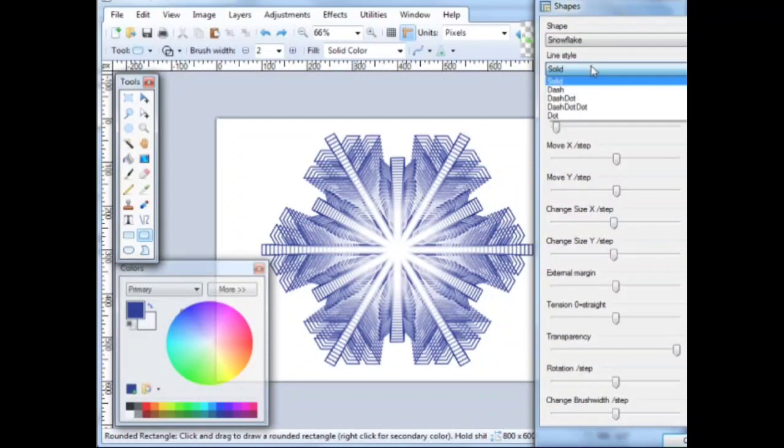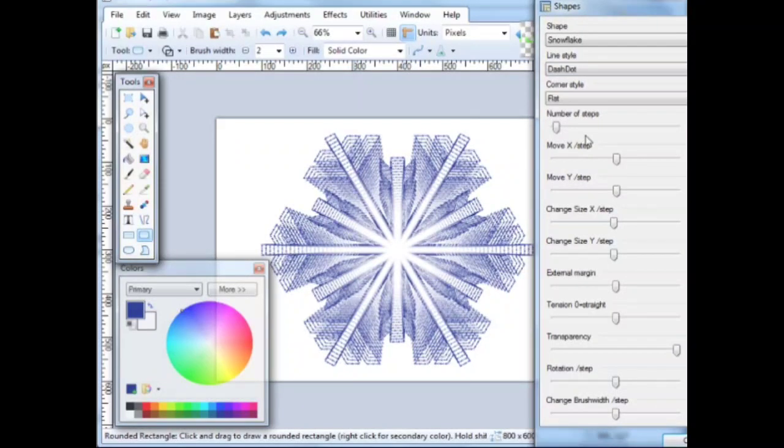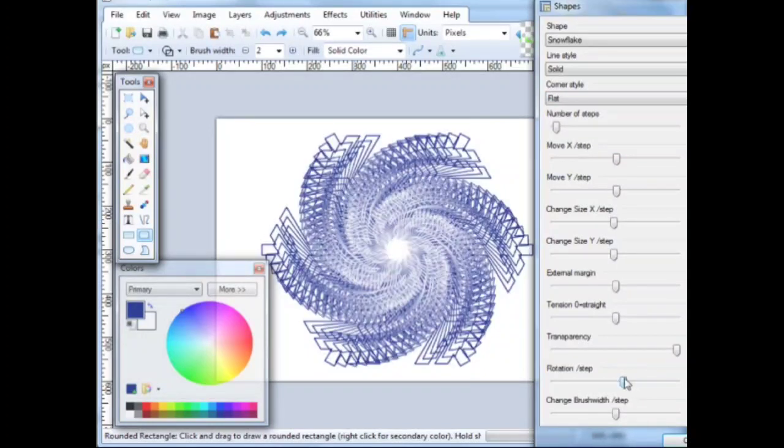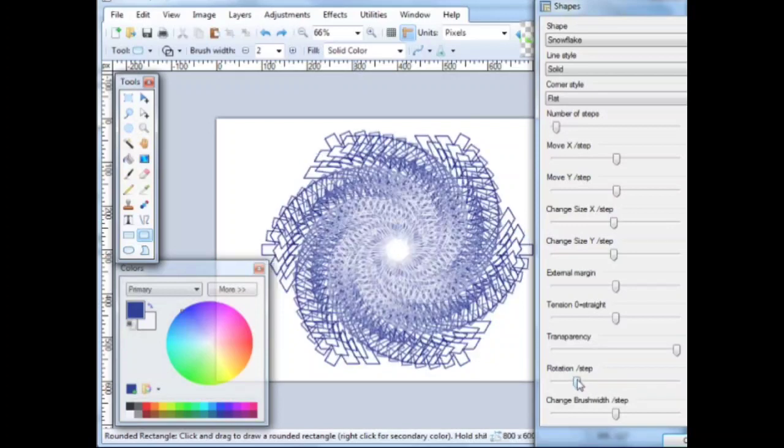I could change the line style so that either it's solid, it's a dash, it's dots, and so forth. You can make it flat. You can rotate it. Do really cool, neat stuff with this.